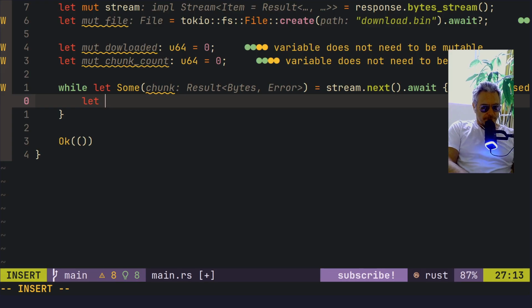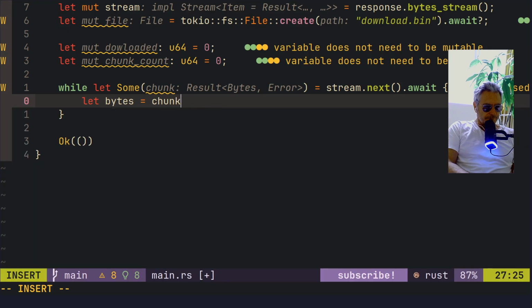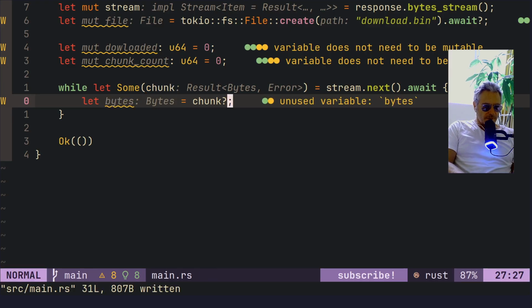And then let bytes equal to chunk. So at the moment that's a result, so we need to, do you see how we can, by using the question mark, effectively it unwraps it, which is kind of nice.